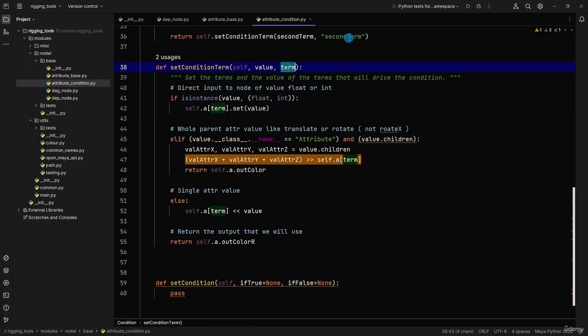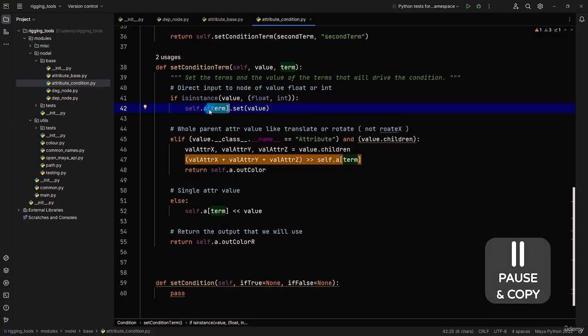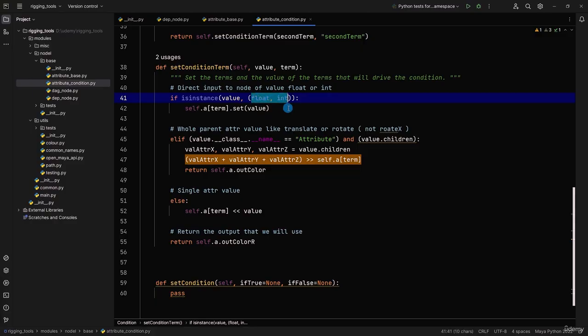So within the term that has been passed, the first or second term, see we're using our node.attribute, and then we're going to again use our smart terminology here because we're not sure what it's going to be. So we're using the index get item. But what we want to do is essentially use it flexibly. So that's why we've got the open brackets, because that allows us to set it dynamically, with a nice bit of flexibility. And then we're just going to set it to the value. So that's the first instance, that we just pass through a float or an int. But the second instance is that we pass through essentially a value with children.